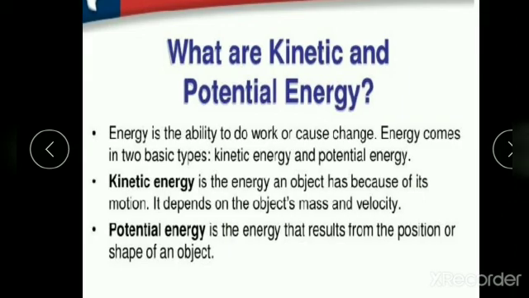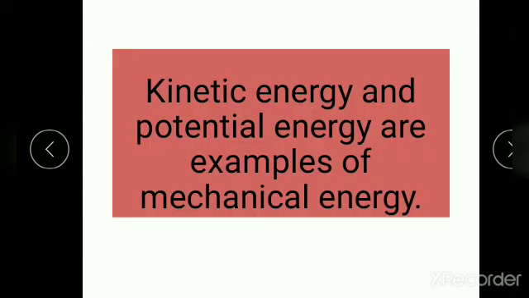The next one we have seen is potential energy, which is the energy that results from the position or the shape of an object. Potential energy is nothing but the energy possessed by a body by virtue of its position. Okay, kinetic energy and potential energy together are an example of mechanical energy.